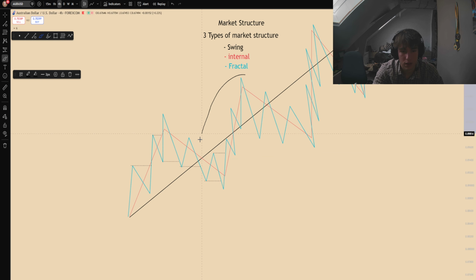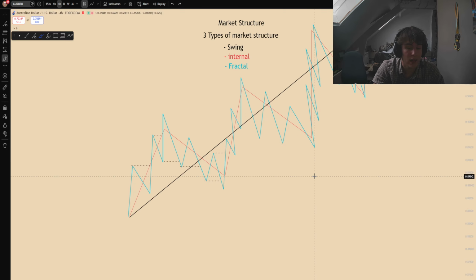So now we know that the internal is also ready to give us the new impulse. And then you can see we get the new impulse. Here you can see, okay, we break structure towards the upside on the fractal time frame. Here you can see we change character on the fractal time frame. And then we see the pullback. But when is the pullback only valid? Once we get an internal break of structure.